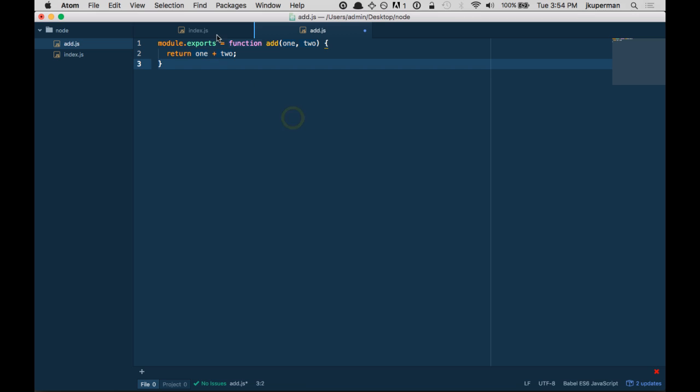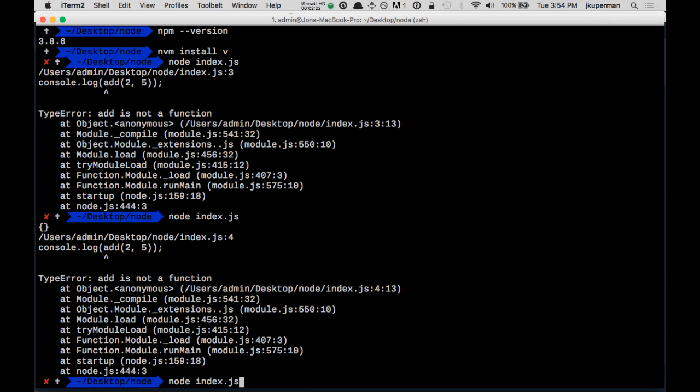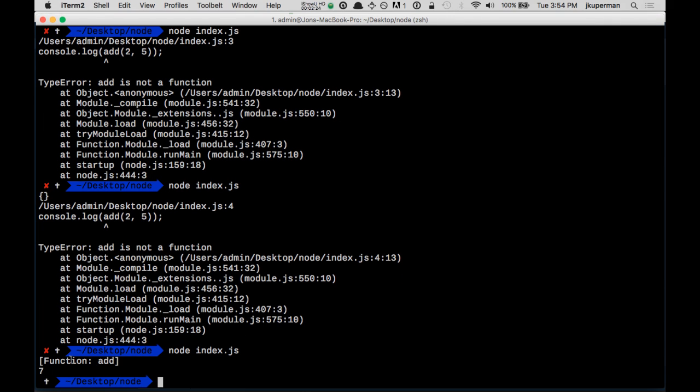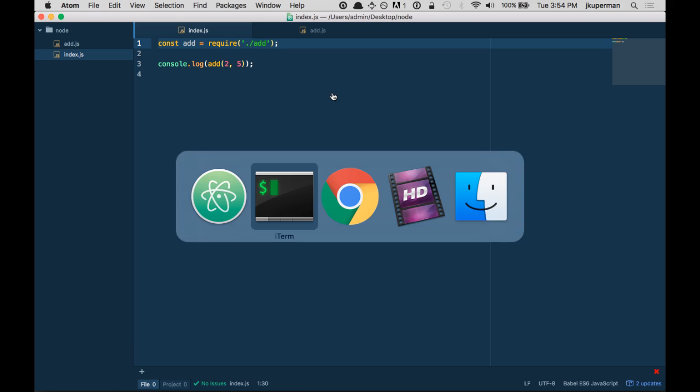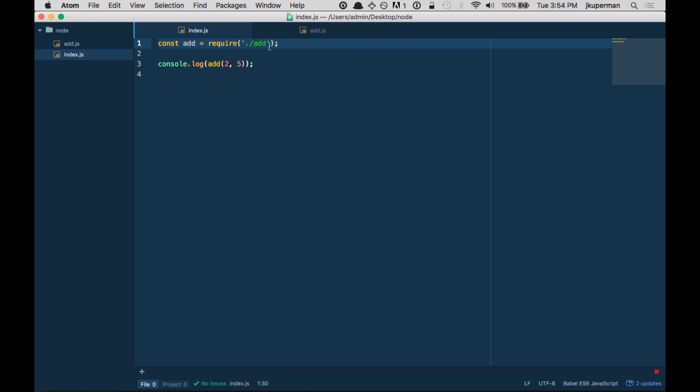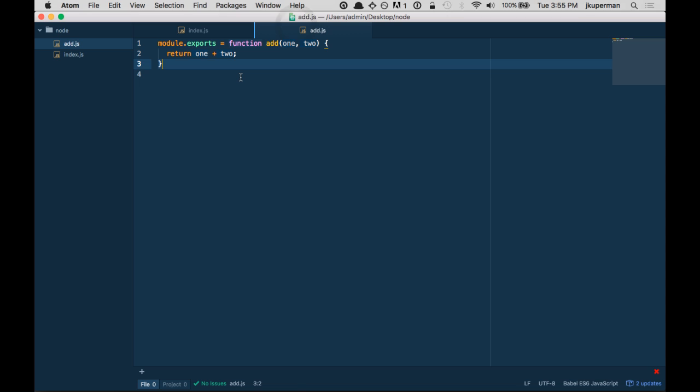So what we've got going on here is this module.exports magic, right? It's communicating with Node, saying, I want you to export this stuff. And what we're exporting is a function. It doesn't need to be named here, but I'm going to let it. And it does what we're looking for. Now if we run Node again, we see two different things. One is this console log, it's a function, that's what we want. And two is the desired result, 7. So this is how you go back and forth between things: you can require it like this, and you can export, and the exports pass to requires.